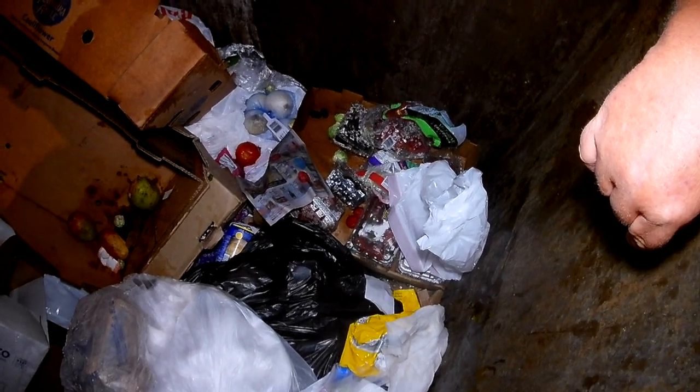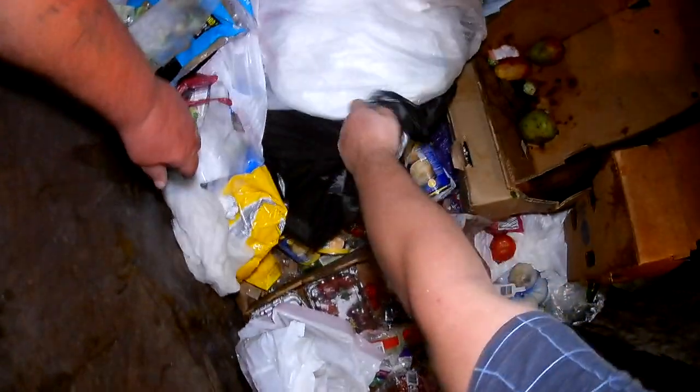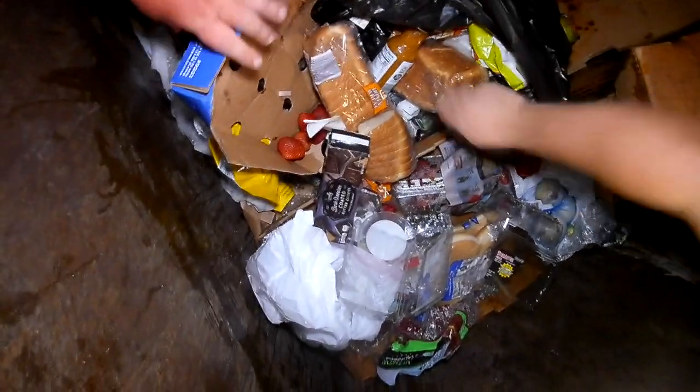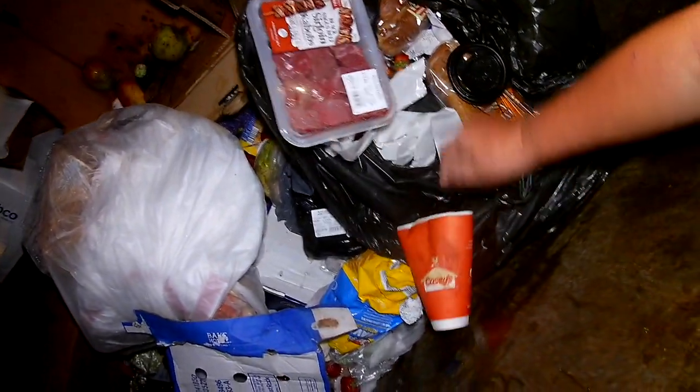Is it good stuff or break room stuff? Break room. The only other one I see interesting is that black bag right there — it looks a little heavy. Goody bag, but it kind of fell and hit the bottom. Bread looks good. May have to go get the grabber for this. Luckily these dumpsters aren't very tall. There you go, get that one up out of the way — it looks better. That's warm — that's not good. Looks pretty good. Another one right here too. Chips. Another bread.